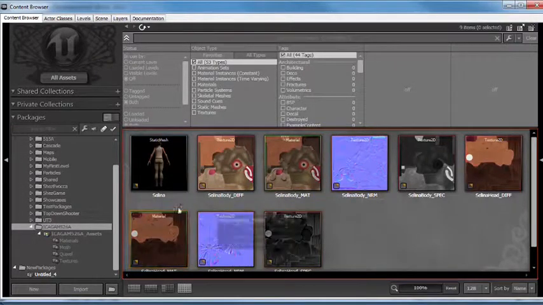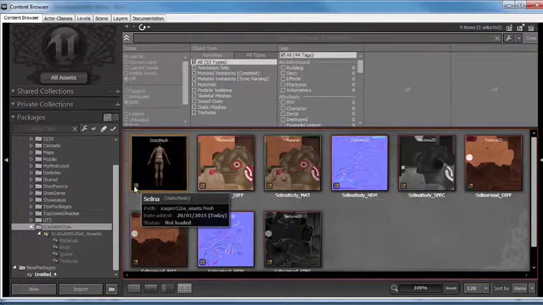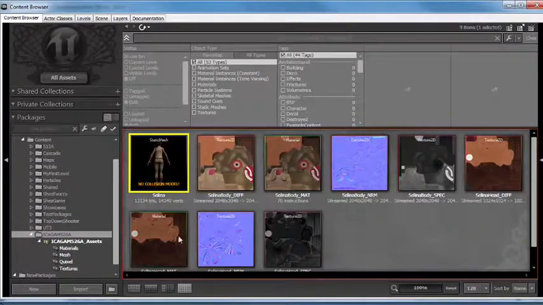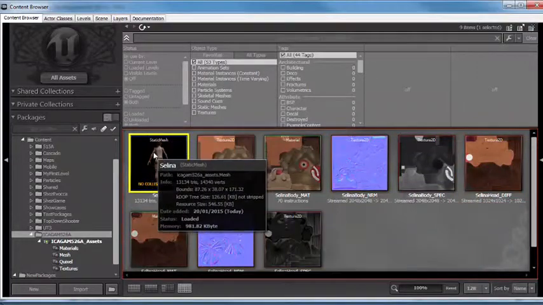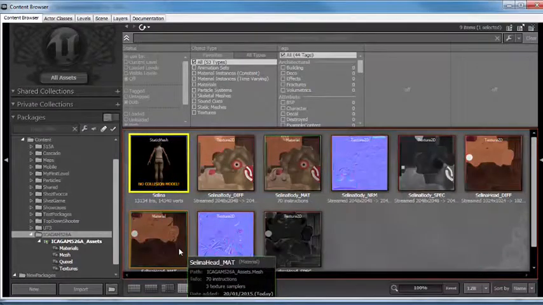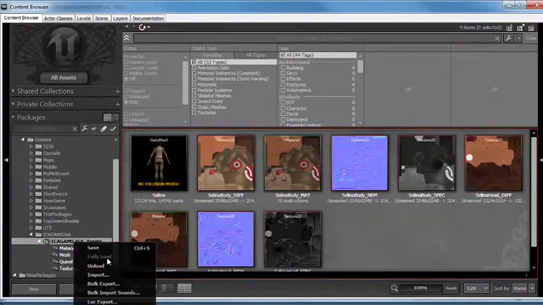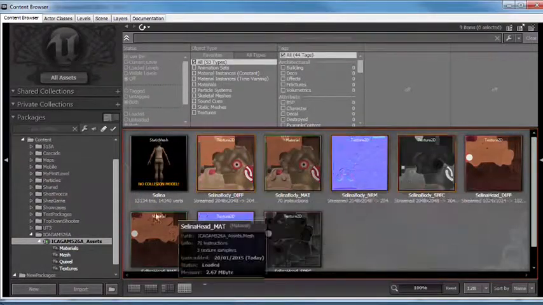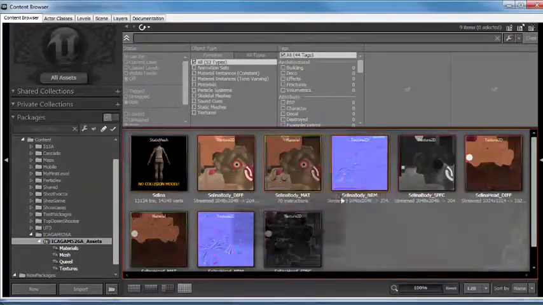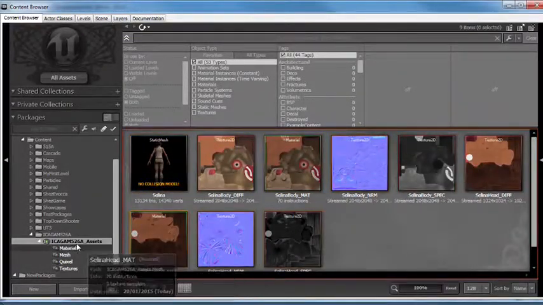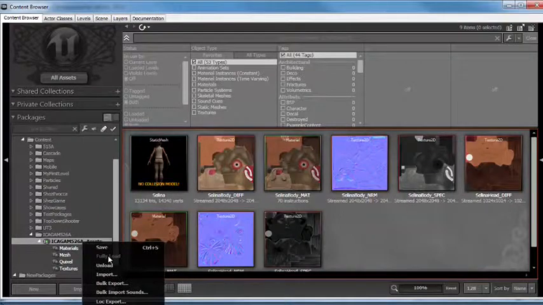Now you can either go and fully load it by just clicking a button here. Now that loaded everything because she was attached to all of these. The other way you can fully load is by going to the folder, right click and fully load. But because I'd clicked on Selena herself and it had put everything out as loaded because it was all connected to her, we don't need to fully load. So if you ever see the arrow, you can either do it one at a time, or as in this case, because the mesh was connected to all of this, it did it all at once, or you can just come up to the folder, right click and fully load.